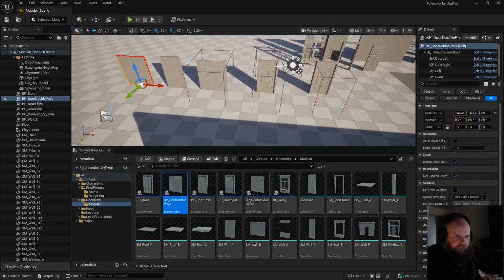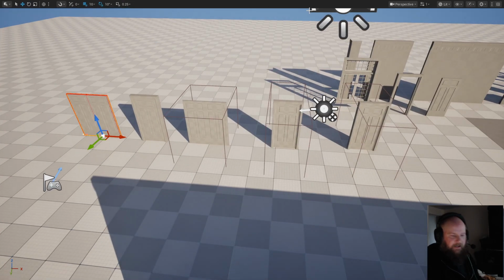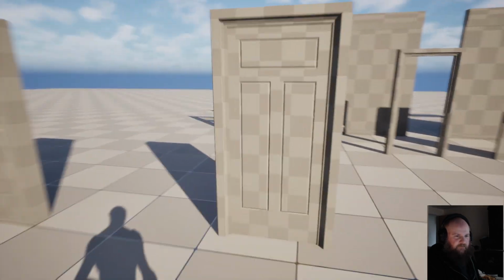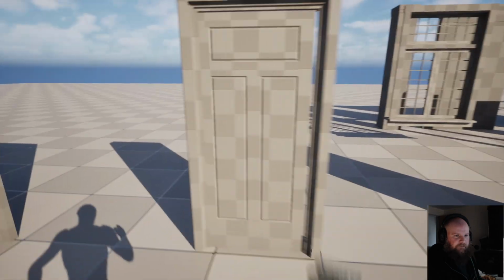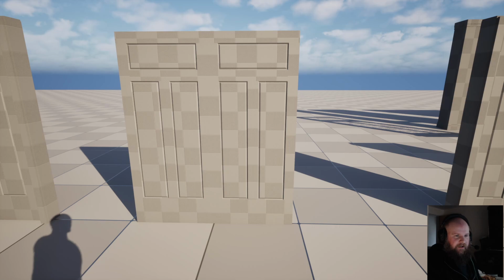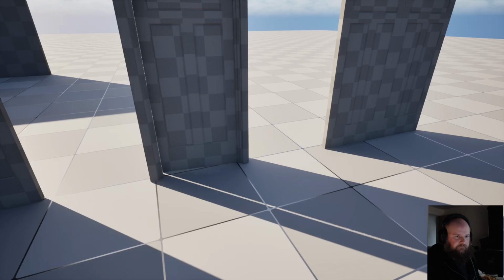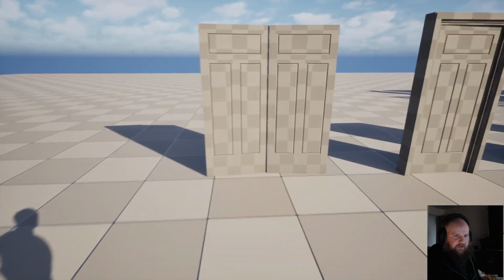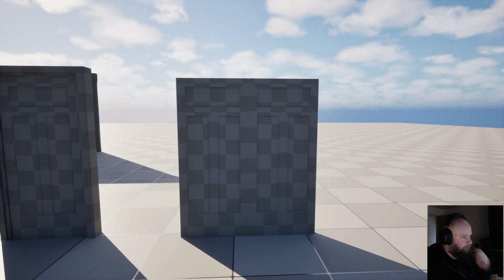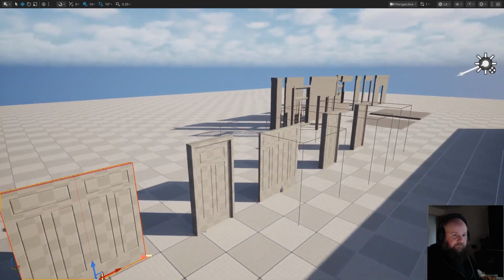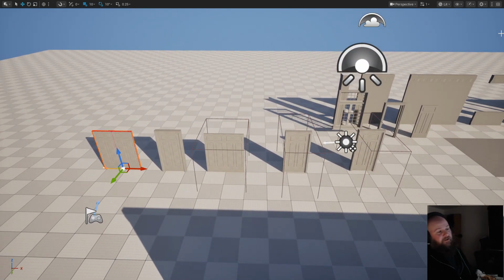So those are some nice interactions. Basic interactions, but nice ones. They're literally just using simple collisions and changing the method in which we're moving the object. So we've got a simple rotation, a simple location change, applying that to the double door, and then we've got physics objects with weight and constraint, and the double door with weight and constraint. So really good, really fun. That's some simple interactability we can have on our level.